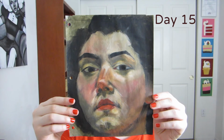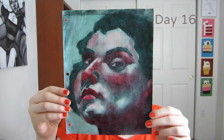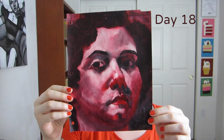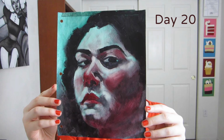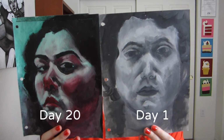By day 15, I got bored of using the same color scheme, so I started experimenting with a few colors at a time. I used red, green, violet, and black. You can tell that there's a lot of improvement that can happen between day 1 and day 20. You should definitely experiment with different angles, different colors, all sorts of lighting. Just have fun with it and experiment, and you are gonna learn a ton.